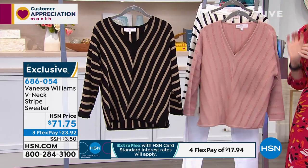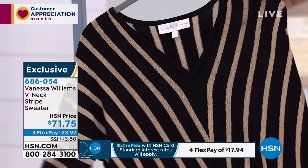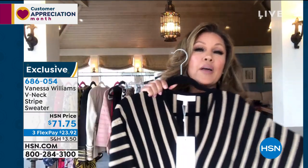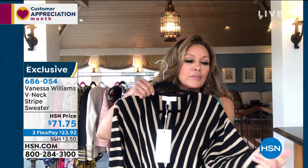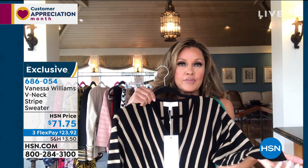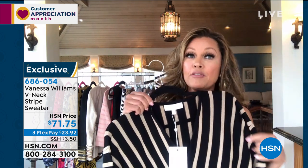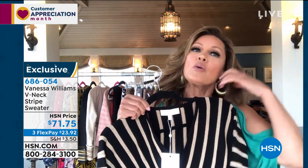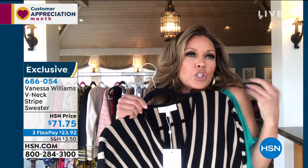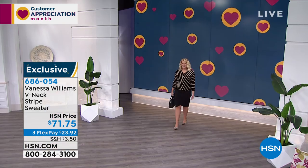Sometimes people will say, Vanessa, they're scared of stripes. What do you think about that? Well, the way that we have them, they're all coming down horizontally, giving that beautiful V-neck in the front, which is very flattering on the bust. Gold — it's a little bit of a lurex, which you can see with the black and the gold. Don't be afraid that it's going to be scratchy, because it's really, really soft. But the combination of gold and black gives you that uniform — if you want to wear black and be safe and monochromatic, fine. But the little hint of gold with a gold earring and a little gold shoe just kicks it up to make it more elegant and fashionable.